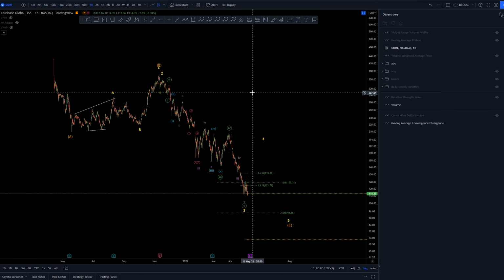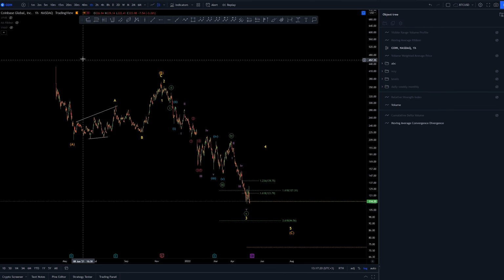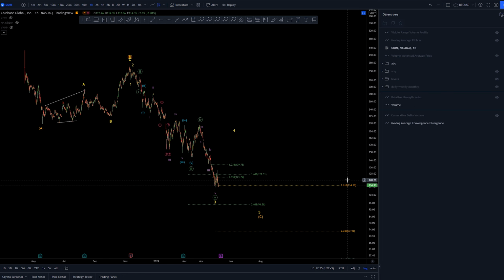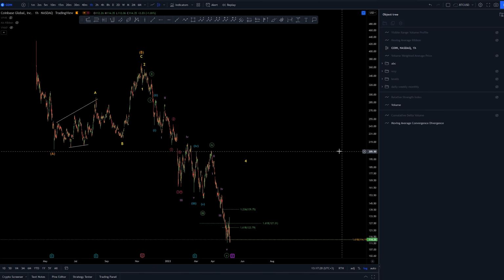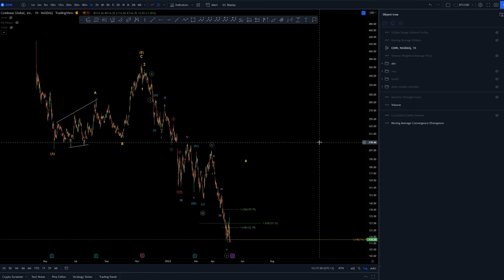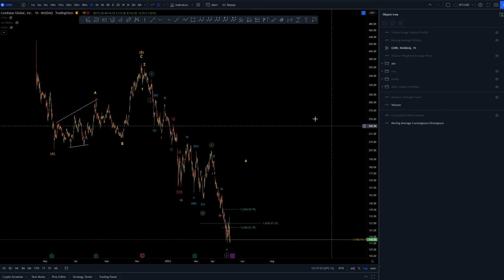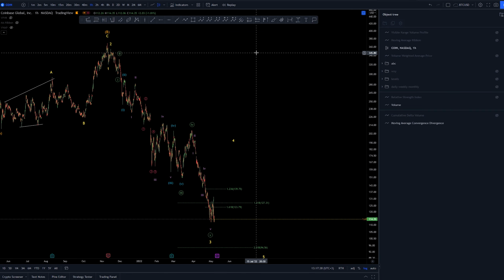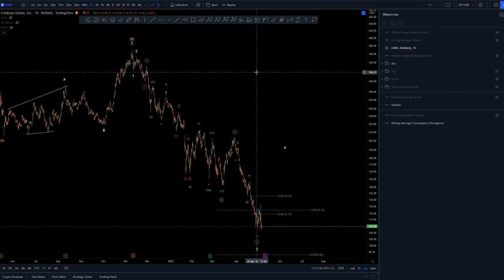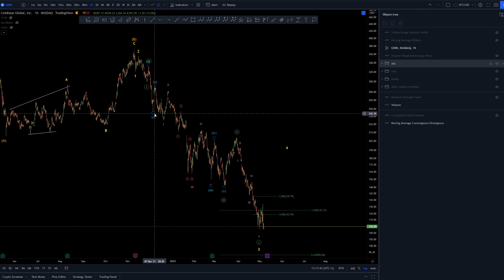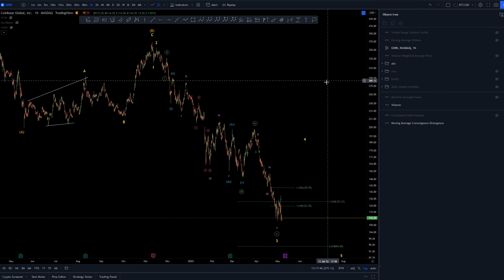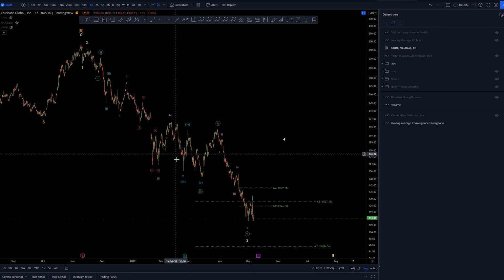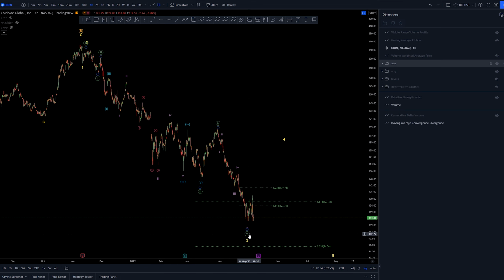Now, other option is saying this whole structure is an ABC. Again, we don't know what this is. This structure here looks like a three-way move, and there are more bearish scenarios still out there. But again, if we want to be simple with these corrections, we can say 1, 2, 1, 2, 1, 2, 1, 2, 1, 2, and then we start unraveling it. 3, 4, 5 into 3, 4, 5, 3, 4, 5, 3, 4, and 5.